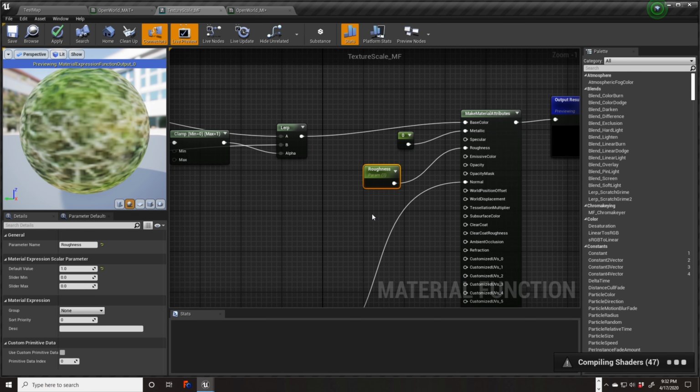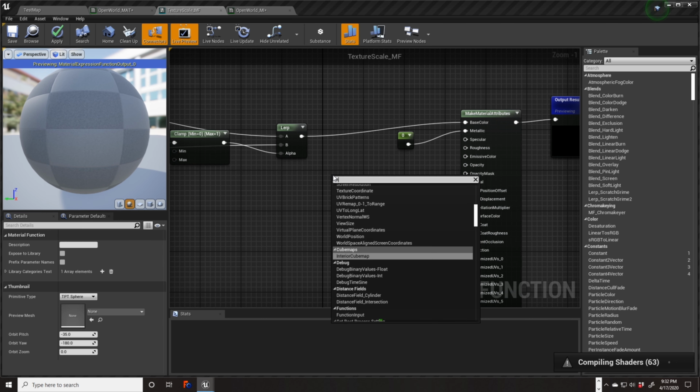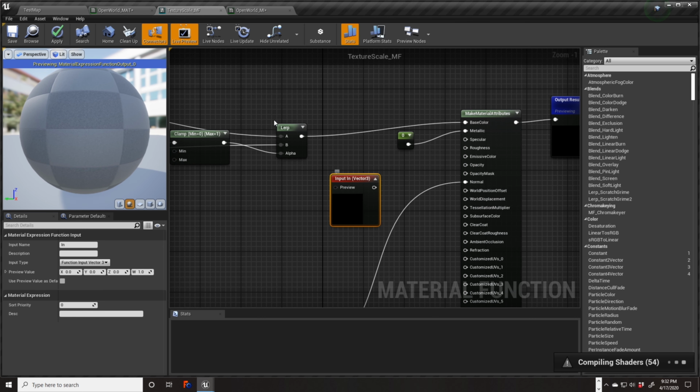Nope, I don't want to convert that to a parameter. I want to make it an input, a function input. And I want to change the type of function input here to scalar. Call it roughness, and then hook this up to roughness. That's it. That's all we have to do from there.